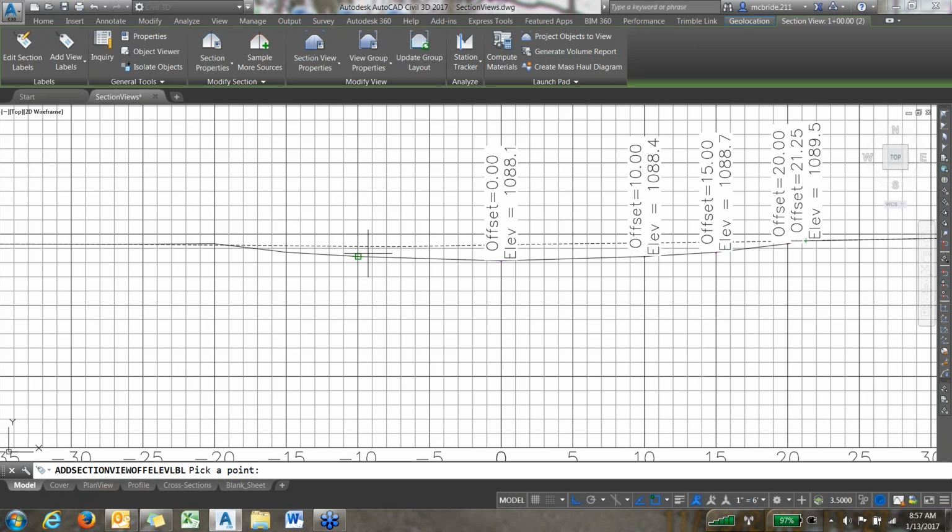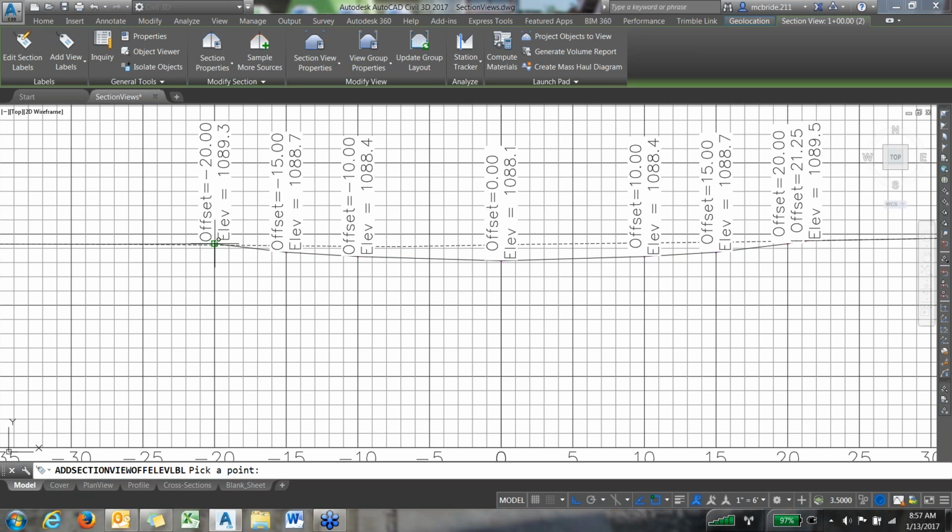Go over to where it first snaps to, which again is 10, and then 15, then 20. Okay, then this particular cross section requires some fill on the outside, so I'll just snap somewhere to where I think the fill would meet the existing ground, so about right there. Okay, just hit escape, or I can use the right click feature.